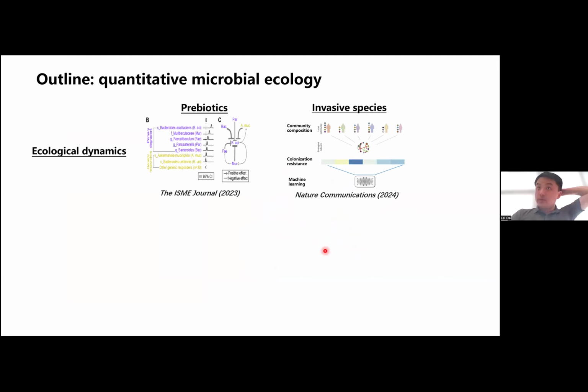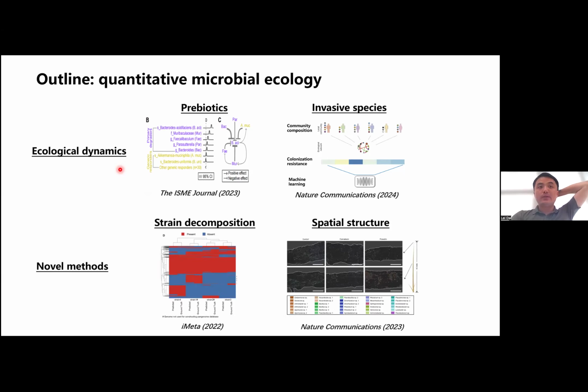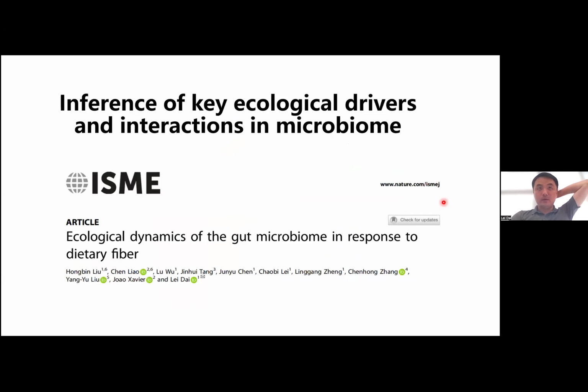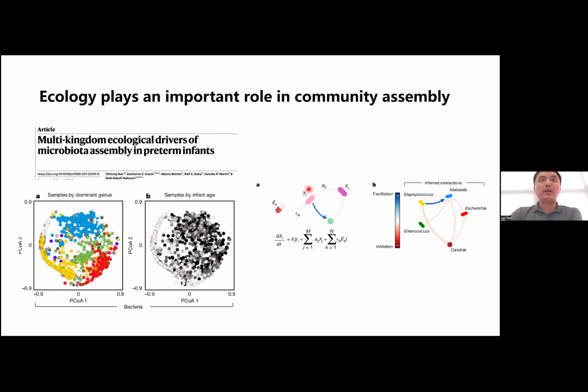The first two stories focus on ecological dynamics, and then I will show you how we developed some novel quantitative methods to understand the strain composition as well as the spatial structure of the microbiomes. So okay, here we go. The first story, published in the ISME Journal, is where we used lots of mathematical models to infer key ecological drivers and interactions in the microbiome. And I'll just show you some of the results.